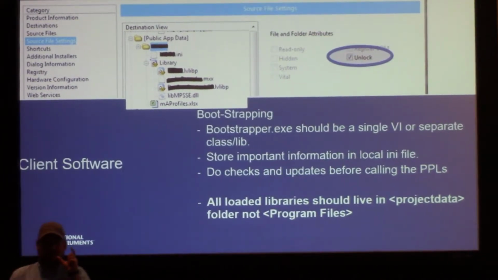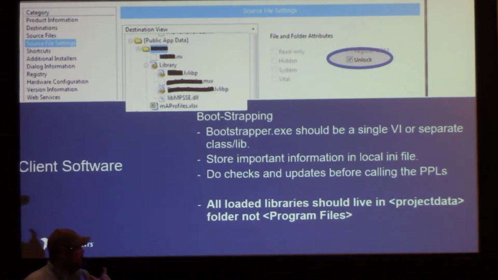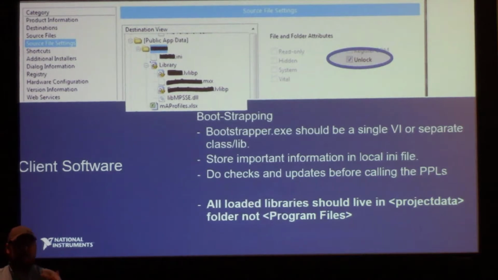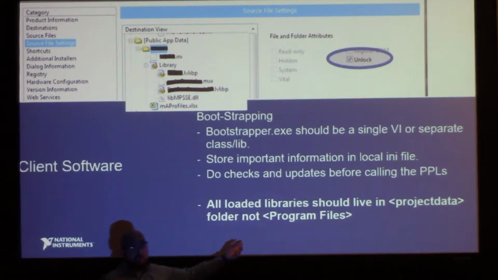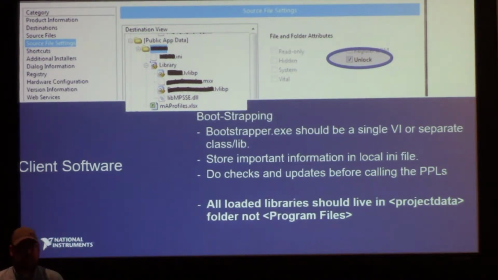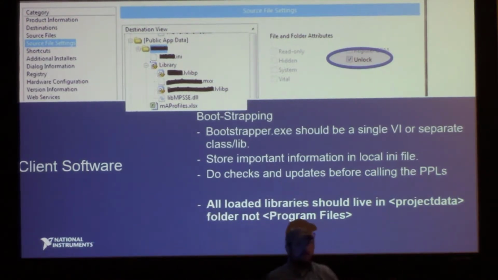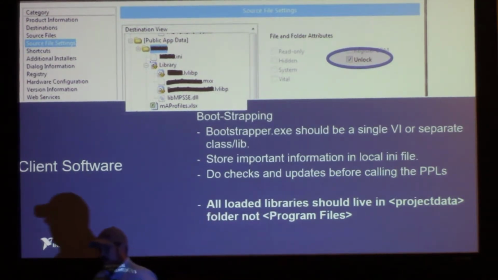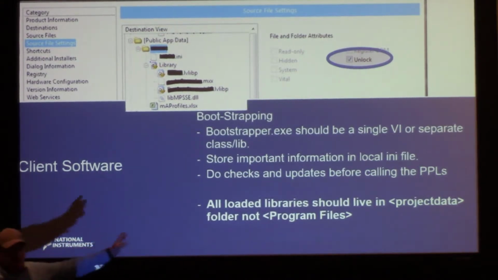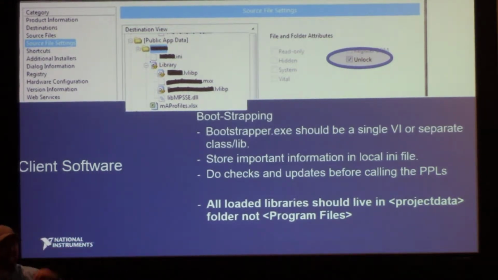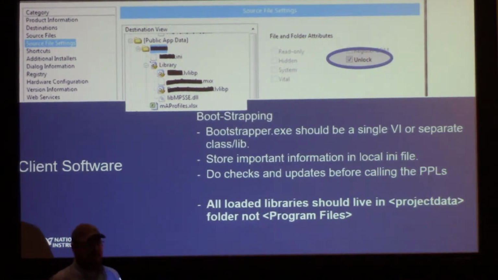The whole purpose of the project data location is that it is a sandbox where you can create a location that your program can work inside to make modifications, edit files, use INI files, that kind of thing. The program files directory, the x86 or Program Files directory, is locked down really tight by Windows. You can't modify that location, but if you unlock the folder that you create here, you can. So if you put your PPLs in a project data folder, you can modify them in that location, because it is now unlocked and you can make changes there which you couldn't originally make in program files.